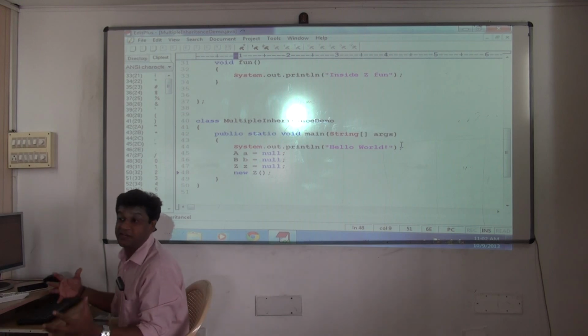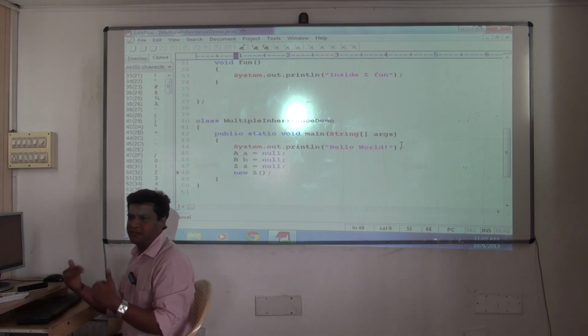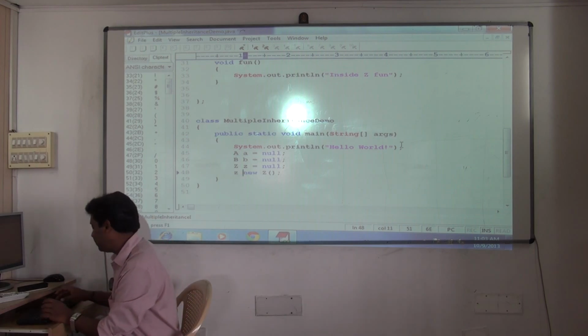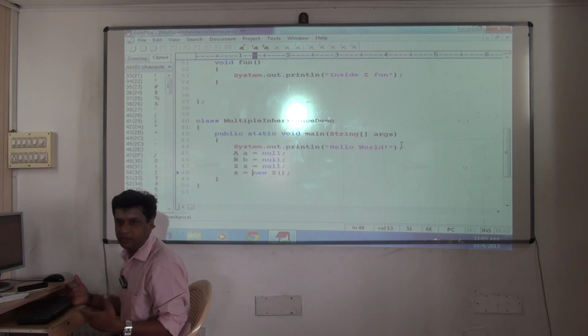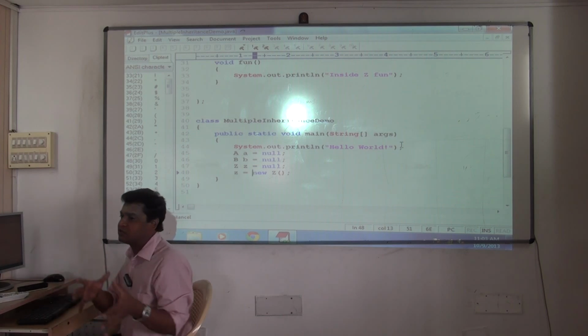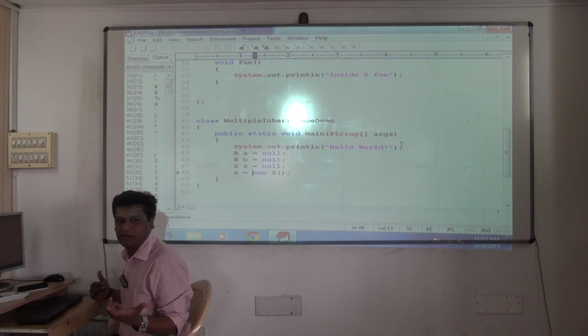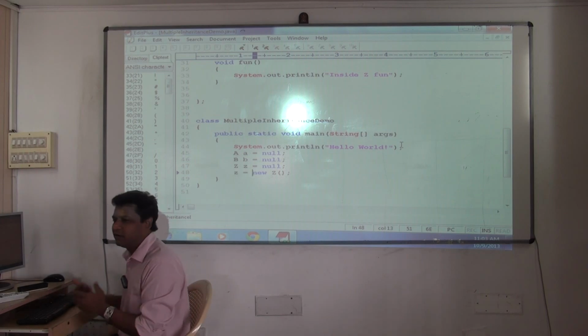If I use Z, it is tight coupling. If I use A or B, it will be decoupling, and I can achieve dynamic polymorphism. You'll understand that option later, but let's work with Z itself now. When to create which object and when to use which variable will come to you with experience. When to create a subclass object and when to use a superclass variable will come with experience. But let's learn how to work with superclass variable also, and subclass variable also.